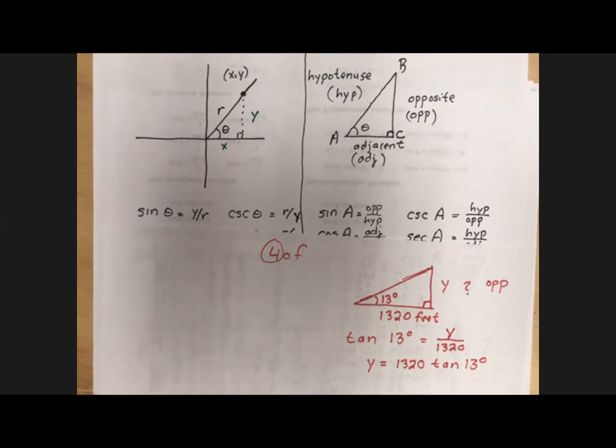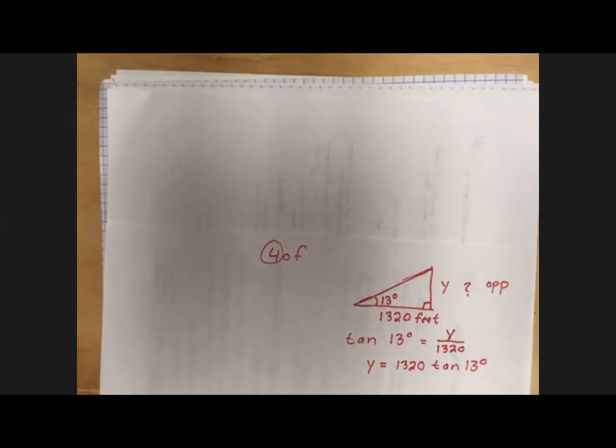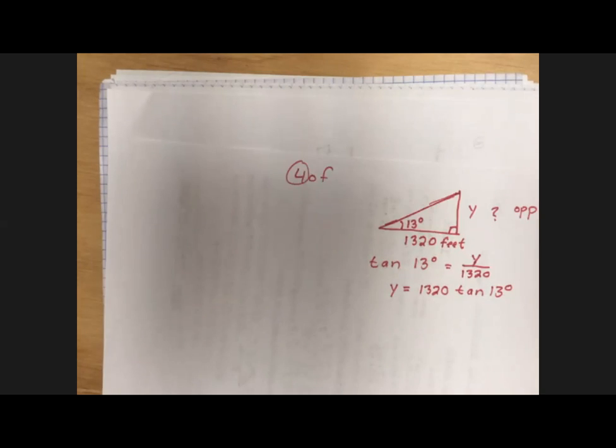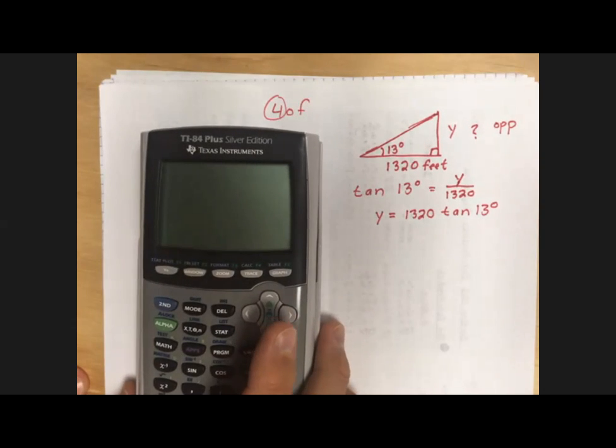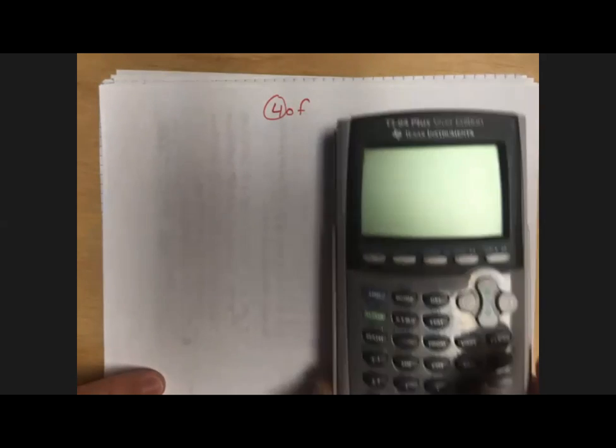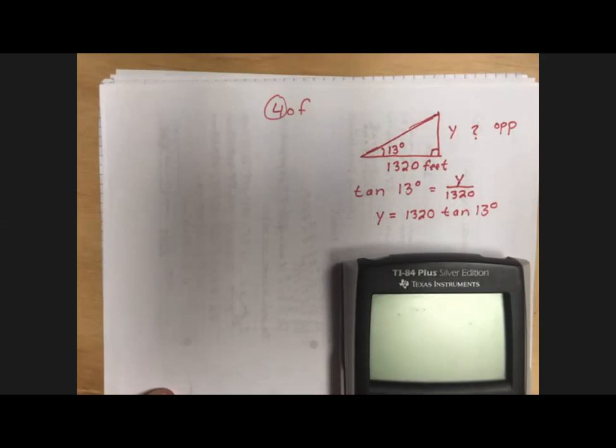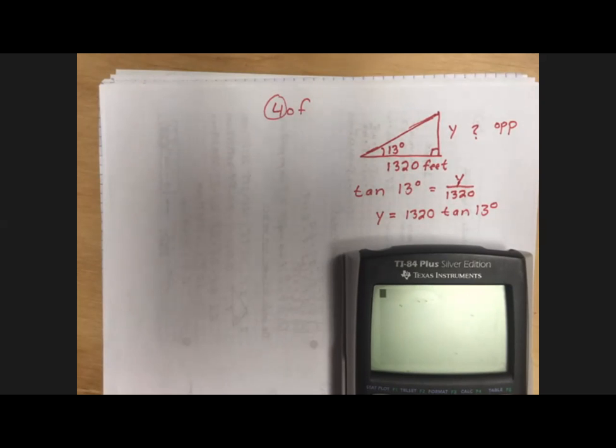Now 13 degrees is not one of the famous triangles I gave you, right? I'm going to move this paper out of the way until we need it again. So what am I going to say? Well, I can ask the calculator what the tangent of 13 degrees is. So I'm coming over here. I should have drawn the right triangle on this side. So I think you can see my calculator now. I'll say 1320 times tangent of 13 degrees. So famous triangles, 15, 75, 90, 45, 45, 90, 30, 60, 90. You've memorized those sides.